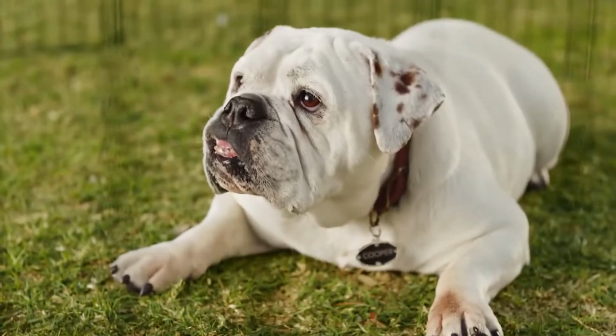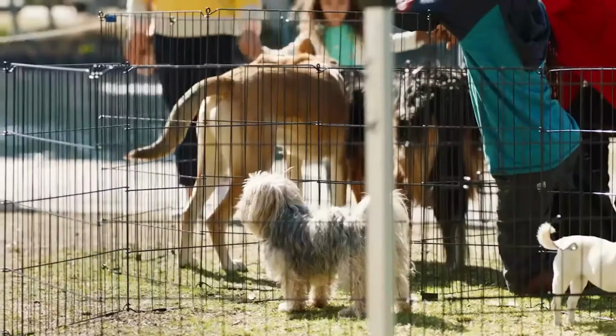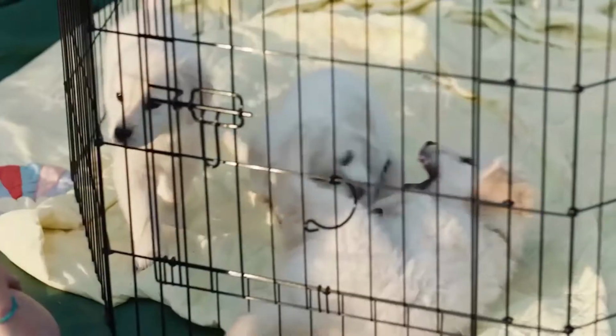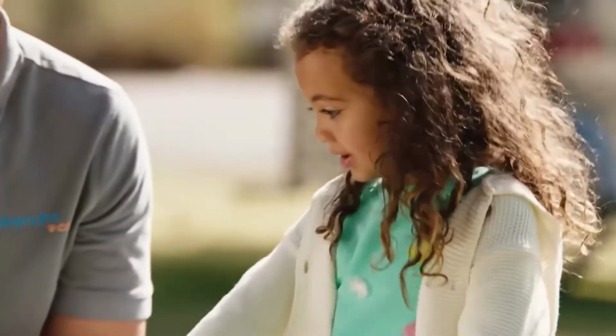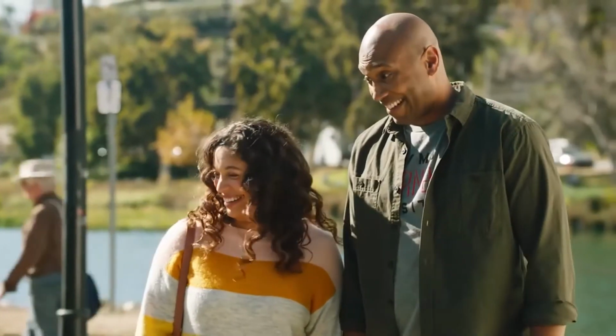He's seen a few of these. Most people like to adopt the younger dogs, but one day your time will come, huh, Cooper? Aww. Sweetheart, what about these puppies? Oh, they're cute. How about you, baby? Mommy, puppies. Mommy, Daddy, that's it, that's the one. Bring me home. What's his name? Cooper.